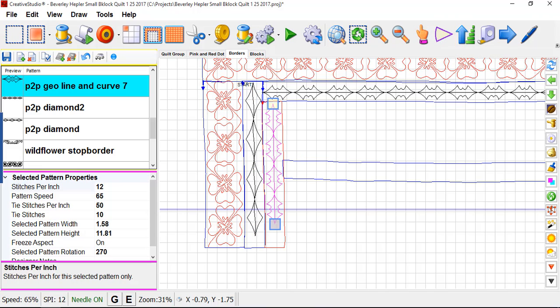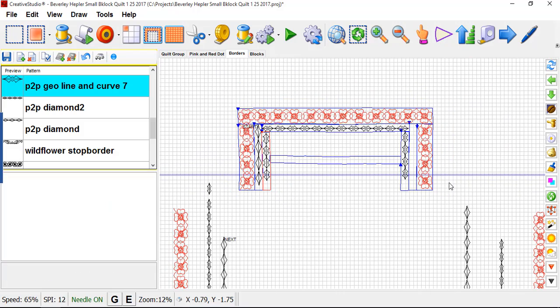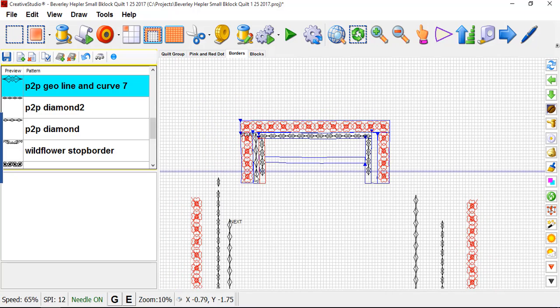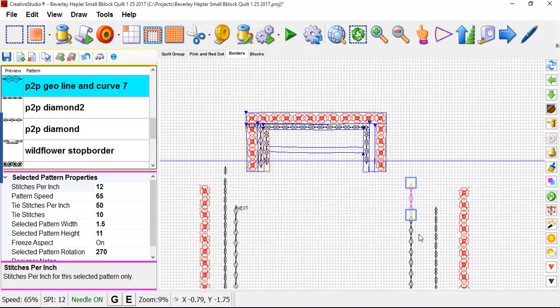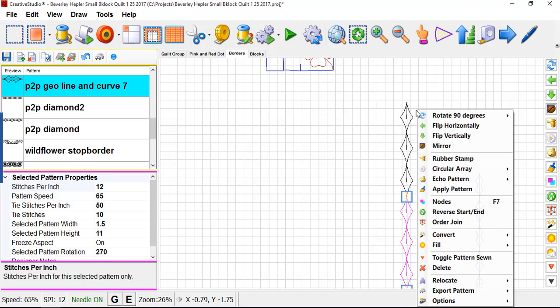A lot of adjusting. Okay, ready to stitch that out, but I have to move these in place. And I 1, 2, 3, 4, 5, 1, 2, 3, 4. So I can do, and I need to divide this, divide it.